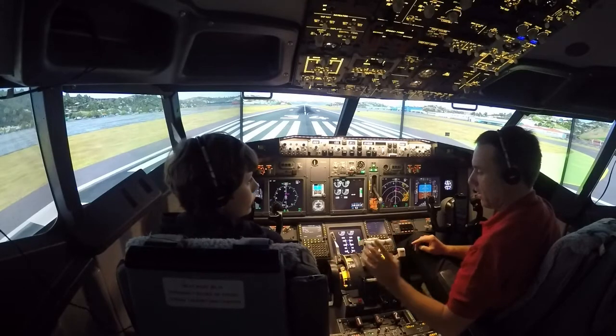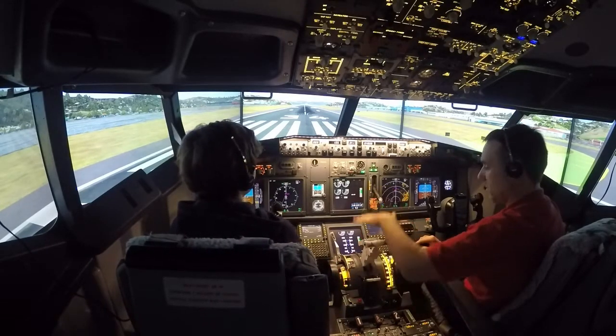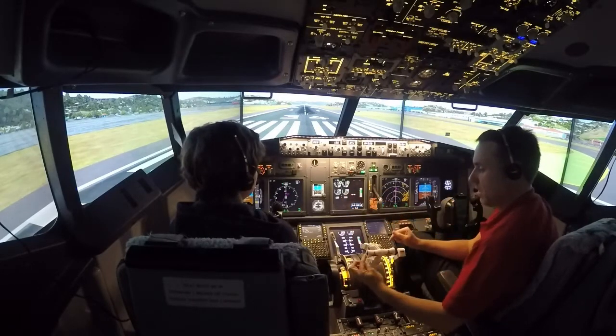Is it on both sides or just on this side? No, I've got one on this side. If I was flying, I've got one on my side. If you're flying, you've got one on your side. Okay, I'll pull those engines back. So that's 40% stable, and then you hit your TOGA button.